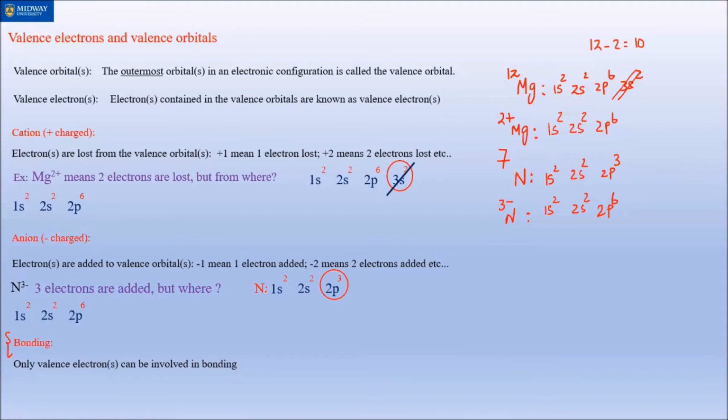For instance, say a nitrogen were to bond with another nitrogen, like nitrogen gas. Nitrogen has to bond with another nitrogen, right? You cannot use all 7. You can only use the outermost electrons, the valence electrons, which would be the 2p3. That is, you can only have 3 electrons available for bonding, which is why each nitrogen gives its 3 electrons.